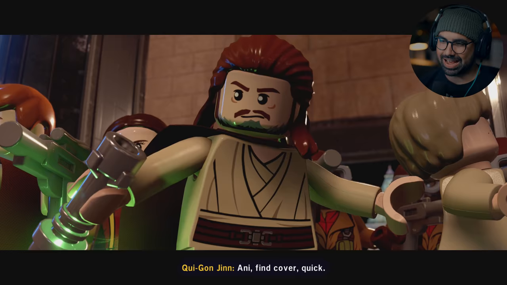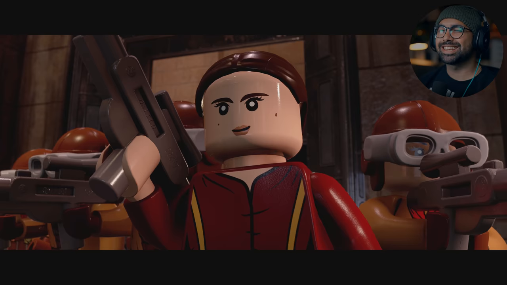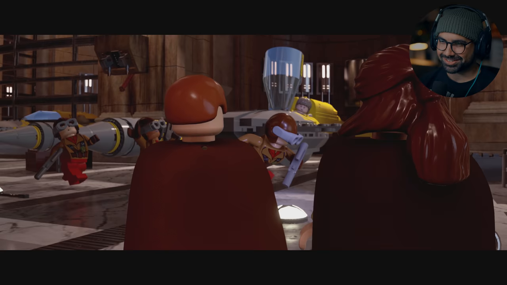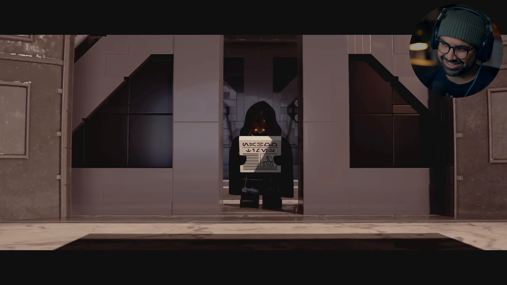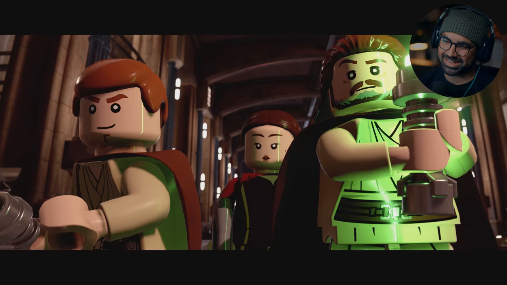Annie, find cover. Quick. Annie, oh man. Get to your ships. You'll be safe there. My guess is the Viceroy is in the throne room. But that's my ship! Oh shit. We'll handle this. We'll take the long way.